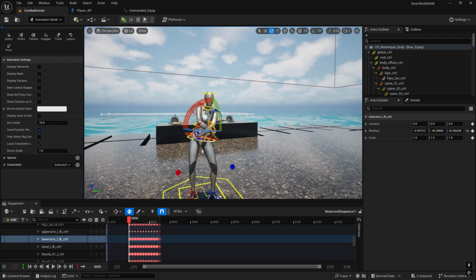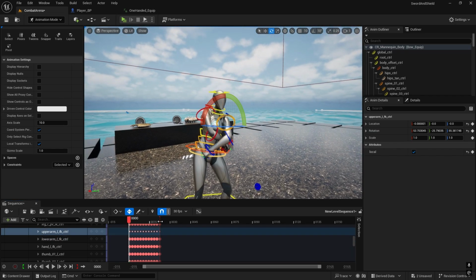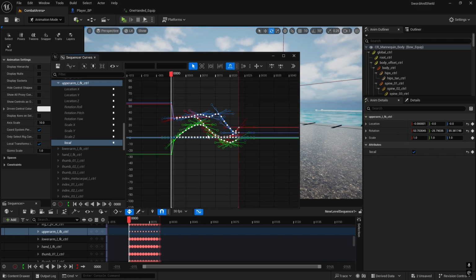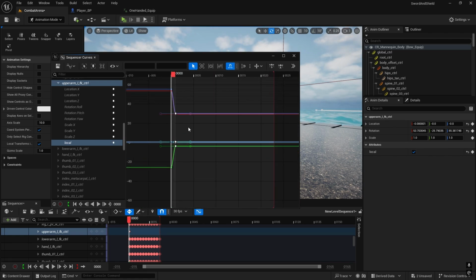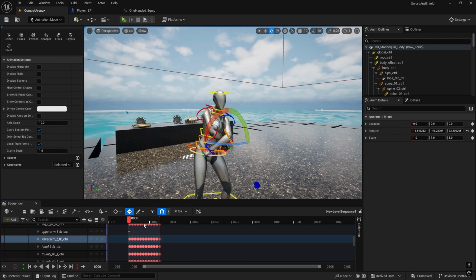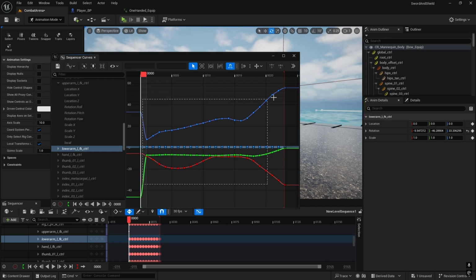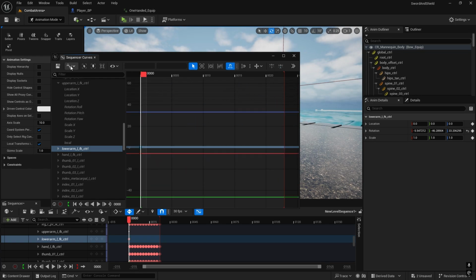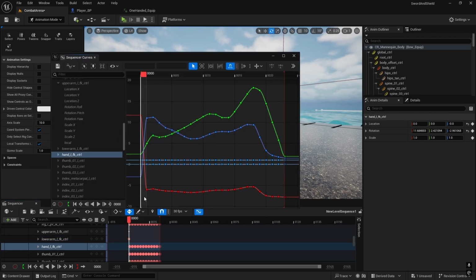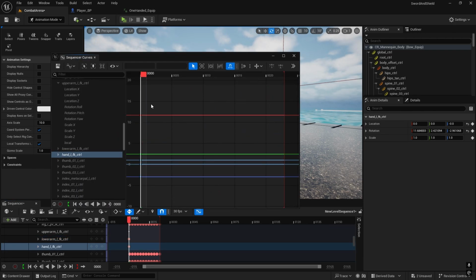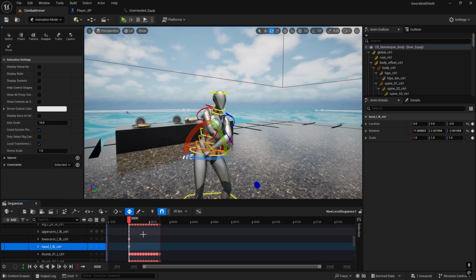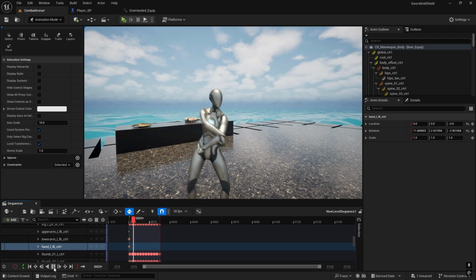So what we need to do is go top to bottom, select this one, go to keyframes or key curves, and delete everything after frame 0. So after the first frame, save it. Then I'm going to select this one, do the same thing, delete all of these, save it, and select this bottom one, open it, and delete everything after the first frame. Just make sure you don't delete the first one, because then it won't save it when you change something. And now the arms stay in that position for the rest of it.